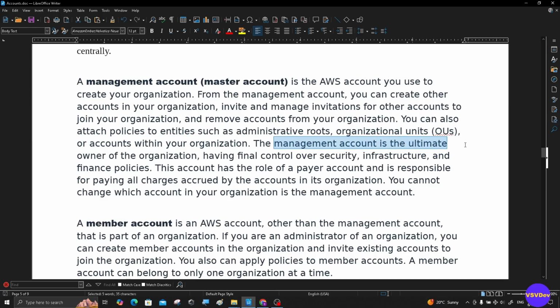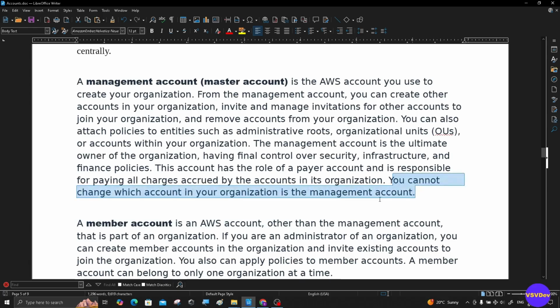The management account is the ultimate owner of the organization, having final control over security, infrastructure, and finance policies. This account has the role of a payer account and is responsible for paying all charges accrued to the accounts in this organization. You cannot change which account in your organization is the management account.